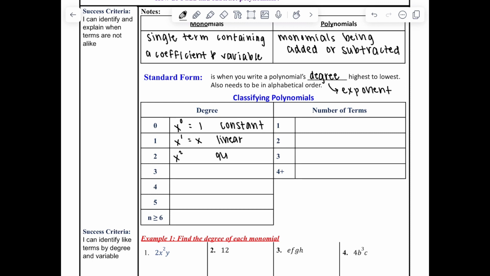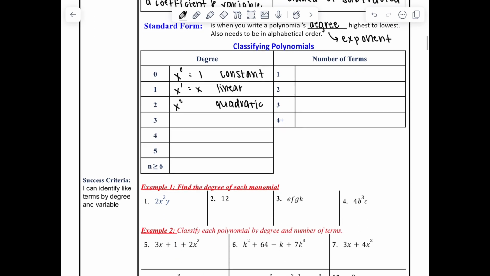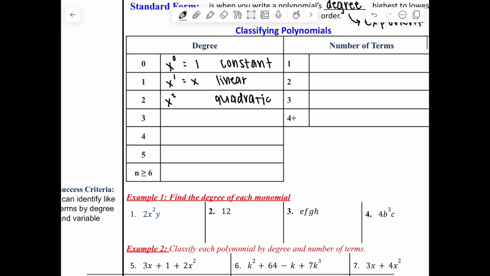If it's x to the second power, it's called a quadratic function, and this is actually what we're going to spend all of Unit 7 doing, working with quadratic functions, but that's when your exponent is 2. From here, we just kind of start to think about what the exponent would do as it changes. So x to the third power would be cubic because when we multiply a value by itself 3 times, it's cubed. X to the fourth power would be quartic. So quadratic, you might think, sounds like quartic, but the fourth power is quartic.